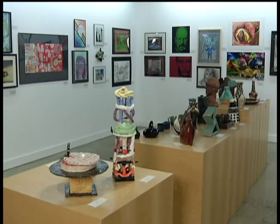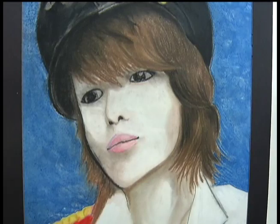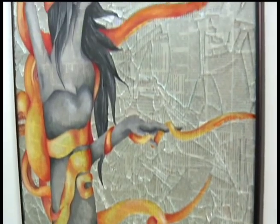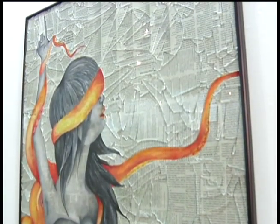Dedication and talent like that is why the community is highlighting their work and the work of other students in North Hennepin Community College's 6th Annual High School Art Exhibition. It's a really good opportunity for kids who would otherwise not get a chance to be noticed and recognized for their ability, and just kind of appreciated for what they did and all the hard work they put into their piece. Artwork made by students from about a dozen area high schools are on display at the Joseph Kozulu Fine Arts Gallery until March 1st.